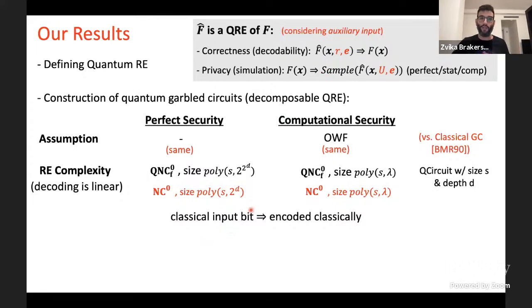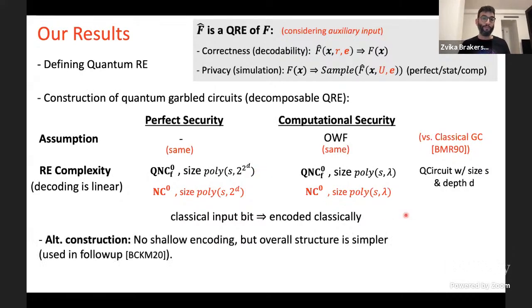Well, there's also some impossibility results for this. So there's going to be some quantum part for the encoding, but the part that depends on the classical input is going to only be classical. So this is a potentially useful property. This is one construction that we show in the paper, and it at least morally matches what is known in the classical world. So we're fairly satisfied, except for this double exponential dependence.